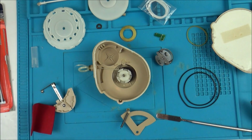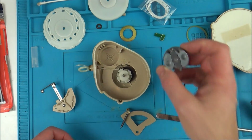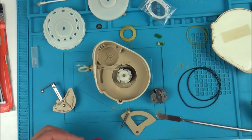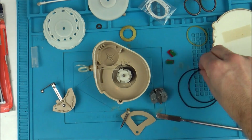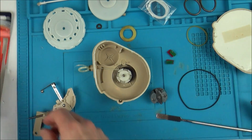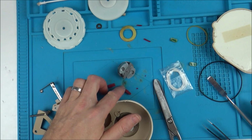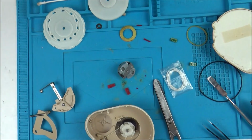Right, so what I'm going to be working on now is cutting out tiny bits of felt and sticking them onto this thing here, and I'm just going to use the sizes of these ones here as a guide. Put it on there. I'm just going to wait for it to go tacky. You've got to leave it about 4 minutes or so before you stick it on there.